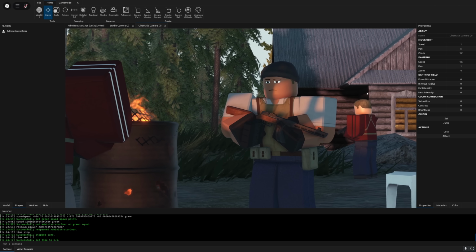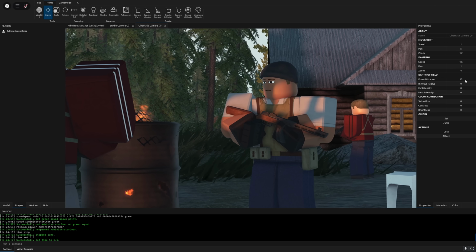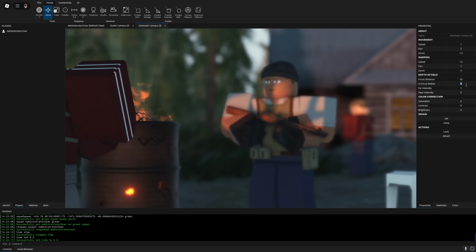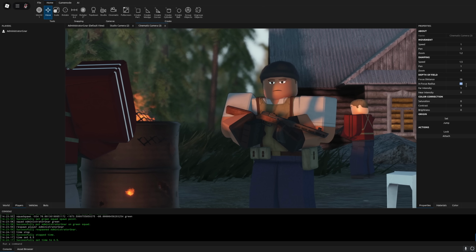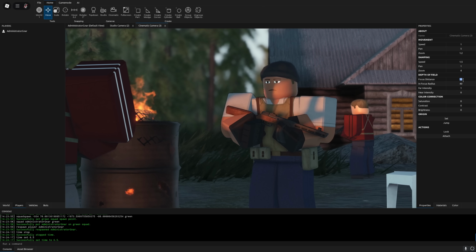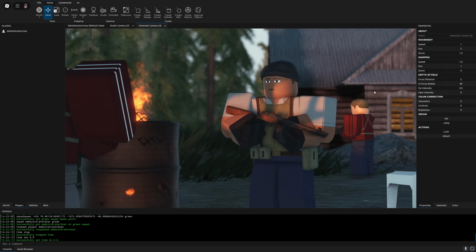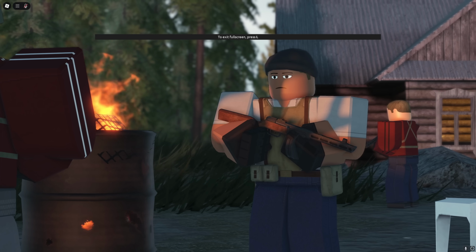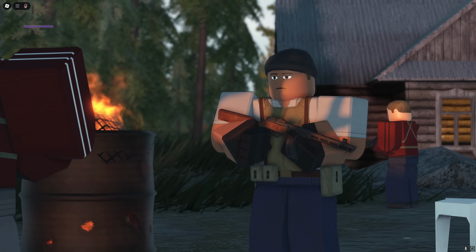And we can also go over to color correction and depth of field. We can set focus distance. Let's turn up the far intensity. Let's get a bit more stuff in focus. Maybe just a tiny bit more. Actually, a tiny bit less. Focus distance about 5. Let's turn the far intensity a tiny bit down. And then you can click full screen up here to go full screen. And you can exit any time by pressing L. You can also enter at any time by pressing L as well.